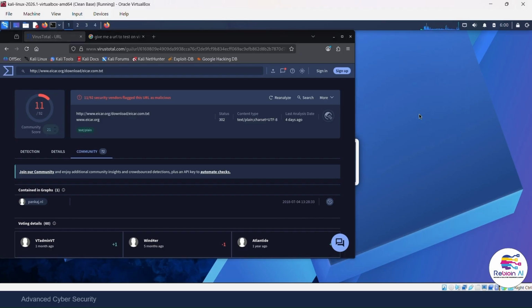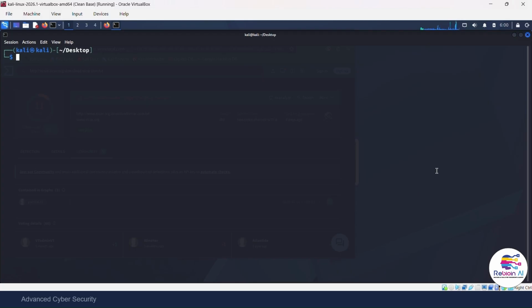So let's go to the terminal and let's create a file. File is created.